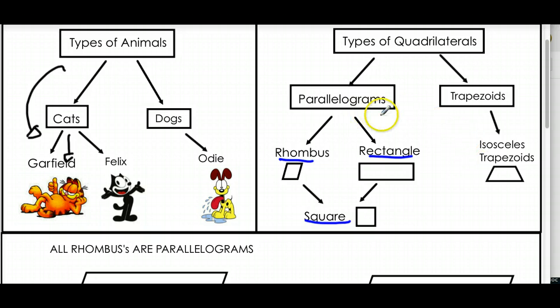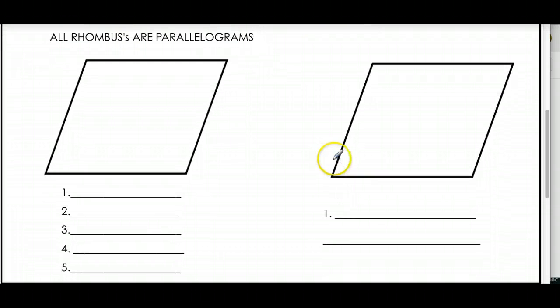And we'll talk more about trapezoids and the different kinds of them. But what I really want you to know is this: rhombuses, rectangles, and squares are all different kinds of quadrilaterals, but these all fall under the category of parallelograms. That's it. They're in the same family. They're like cats or something like that. All right, moving on. Today we're going to talk about rhombuses. And as we said, rhombuses are all parallelograms.